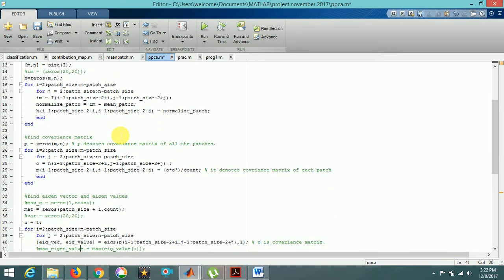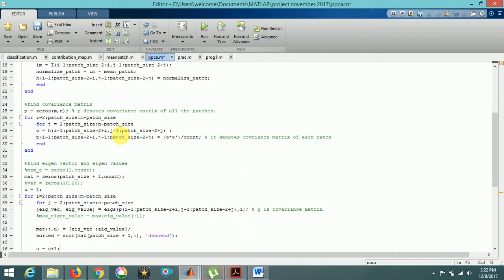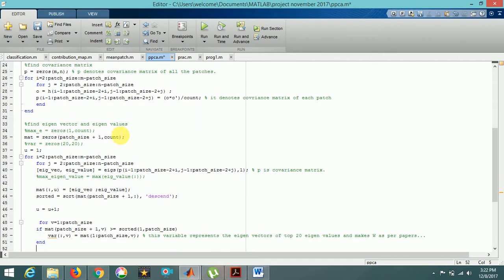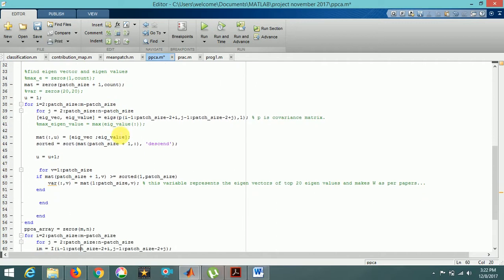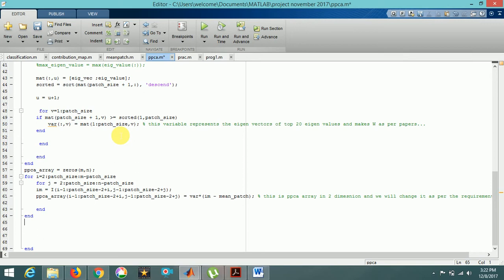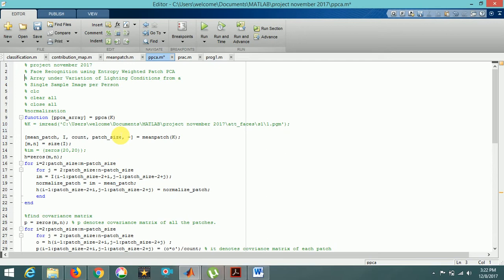I'm finding the covariance matrix, and then I'm finding the eigenvectors and eigenvalues, as you can see. Then I'm storing the PPCA array here, and I'm taking it as the output. Let me go up here. This is my PPCA array.